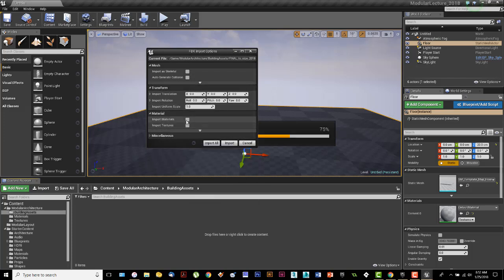All right. Import materials. I'm not going to do that and textures because I've already got the textures in here. I already have a material that I need to go in and build. So I don't want to start with that for right now. I'm going to handle that manually. One of the things I will tell you about importing objects, assets that have materials or textures already on them. You remember down here, if I look at my textures, there are 6 individual images I'm going to be using.